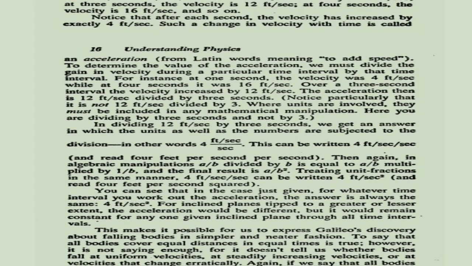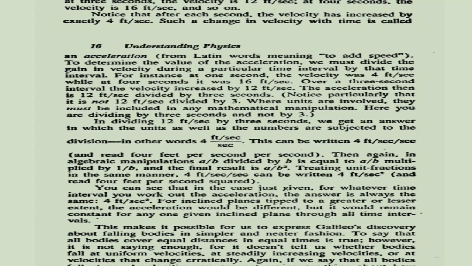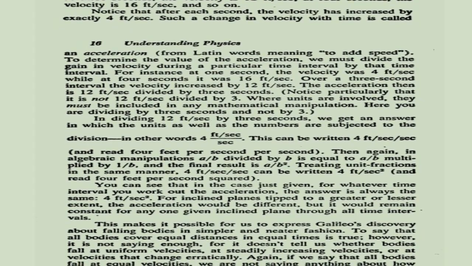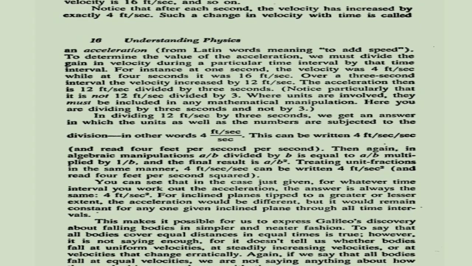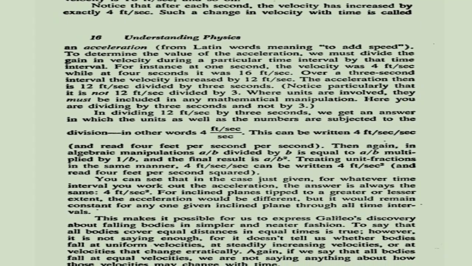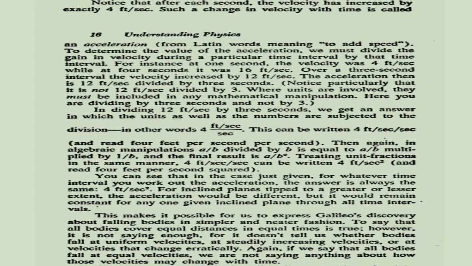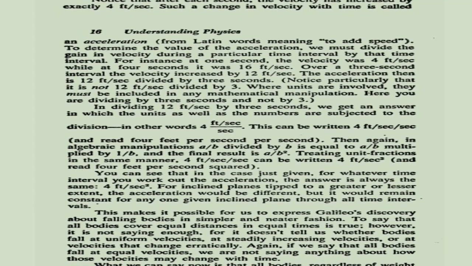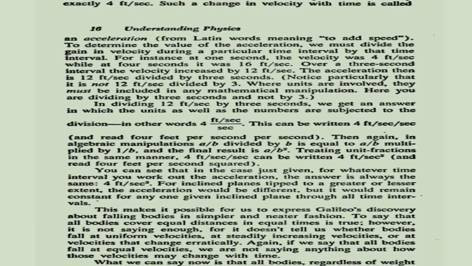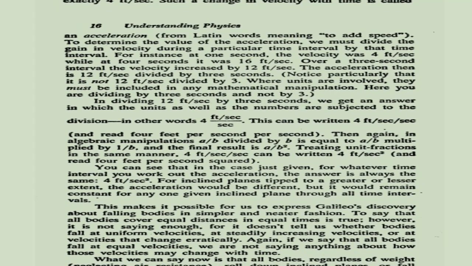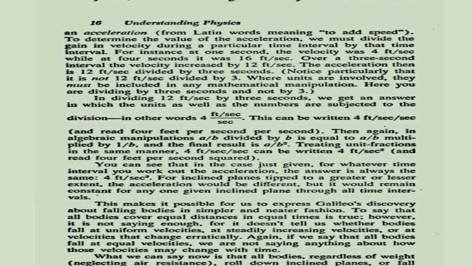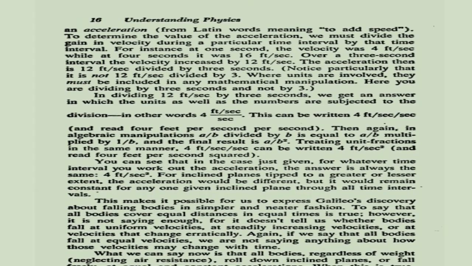When this is true, it follows quite inevitably that two falling bodies cover the same distance in the same time, and that at any given moment they are falling with the same velocity, assuming both started falling at the same time. It also tells us that the velocity increases with time and at a constant rate.